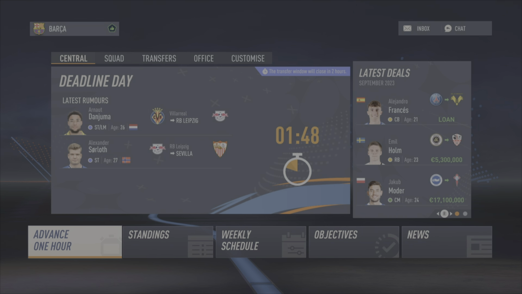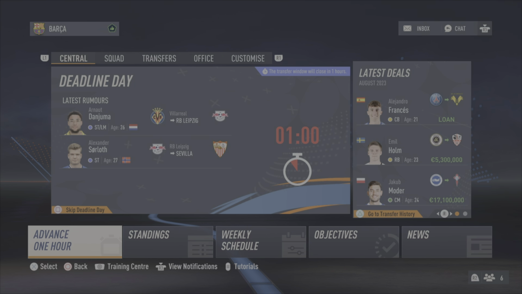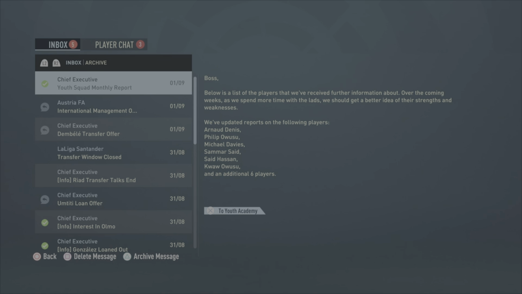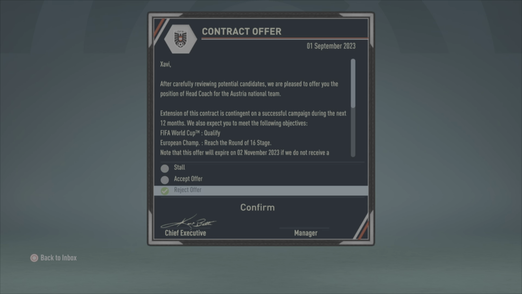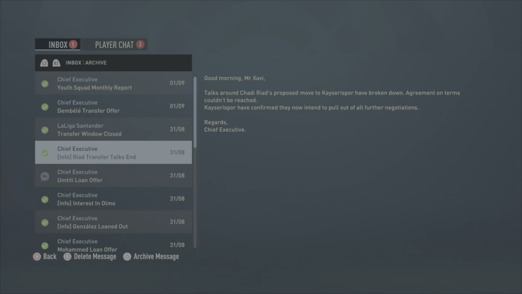So, let's advance. Check. Okay. All right, we made the signings we needed. We didn't sell Dembele and other players, but it's all good. We will try next season or later on when the transfer windows open. So the last hour of the transfer. No, I don't need this. See, we didn't want to go.